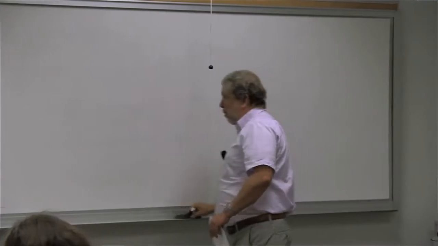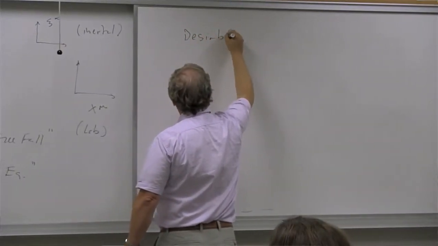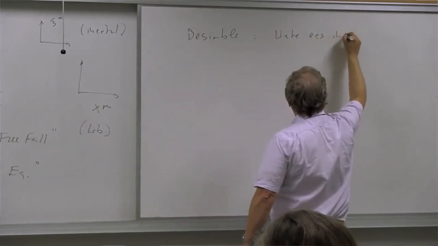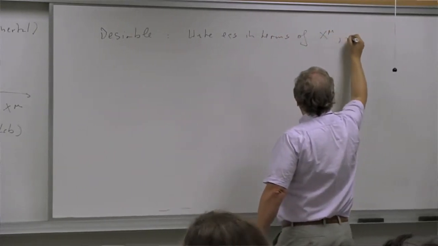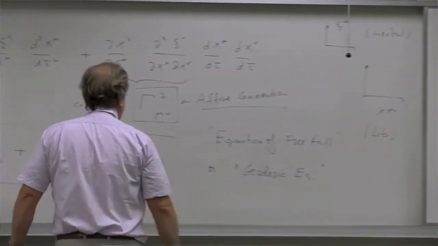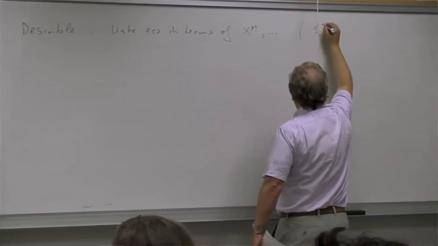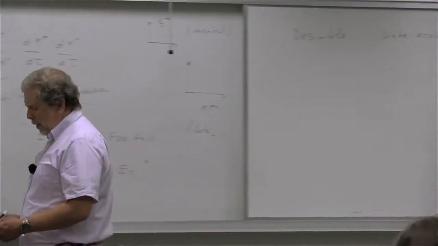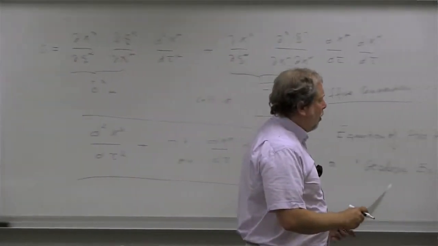So it is desirable to write equations in terms of this coordinate x mu, and perhaps other things as well, but being able to get rid of the psi alpha, being able to eliminate a reference to this very special coordinate system, which is the one that is freely falling. That, of course, has not happened yet at this stage. So we'll come to it in a moment.